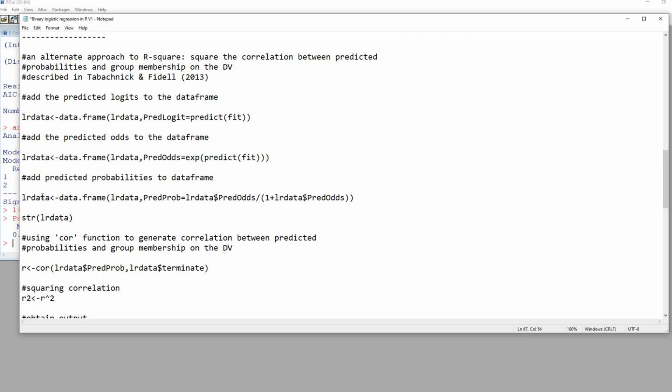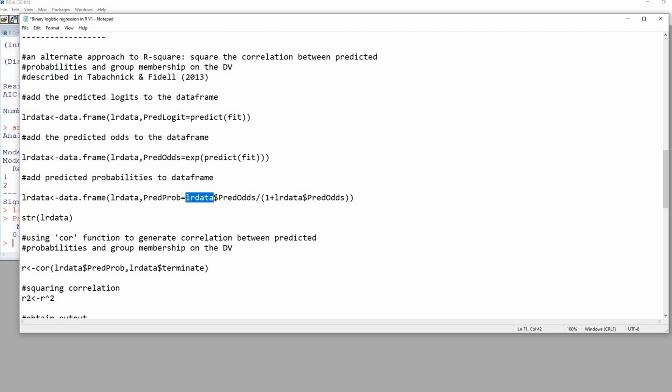Then finally we're modifying the data frame again by adding predicted probabilities. So the predicted probability variable that I'm adding right here is equal to, and you'll see right here it's got LR data, then a $, then predicted odds. And so basically it's going to be the predicted odds that are generated right here. So at this step, we're going to have a new LR data frame with this predicted odds variable.